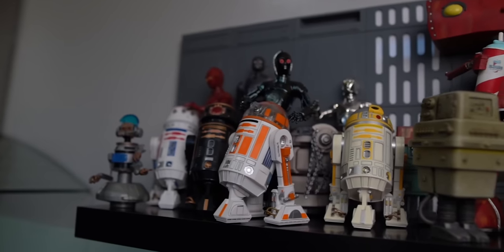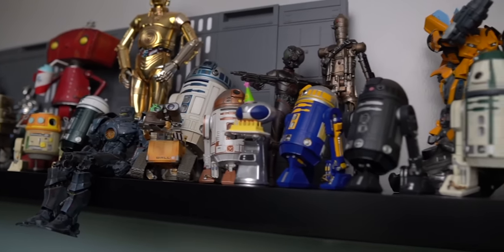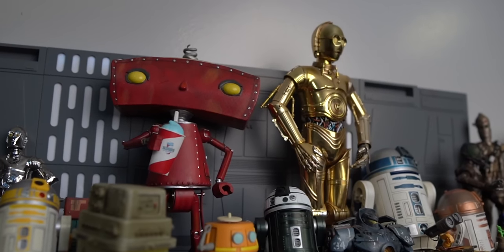Recently, we built a droid shelf, and there were a few droids missing from that shelf. Some of them you guys mentioned in the comments. So I did buy a couple droids. Okay, this is one of them. So this is IG-11. Oh, yay! From The Mandalorian. How cool! Great job!